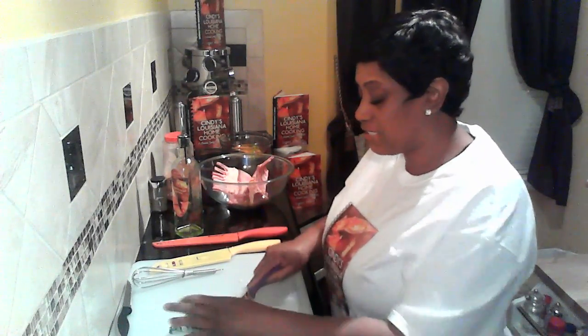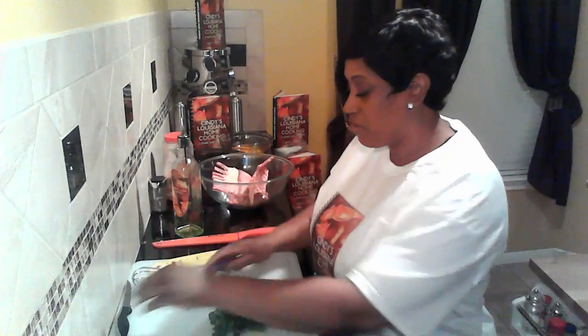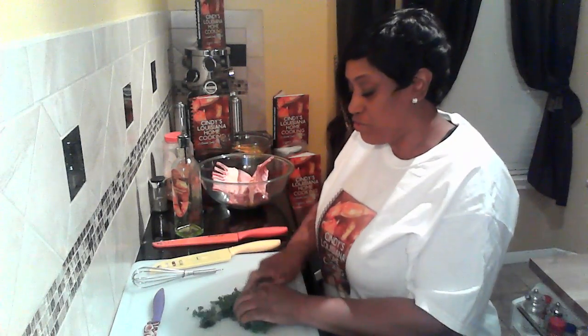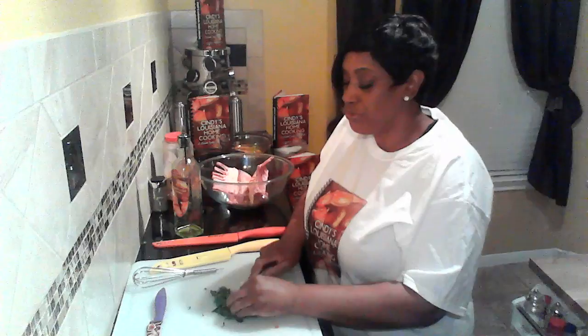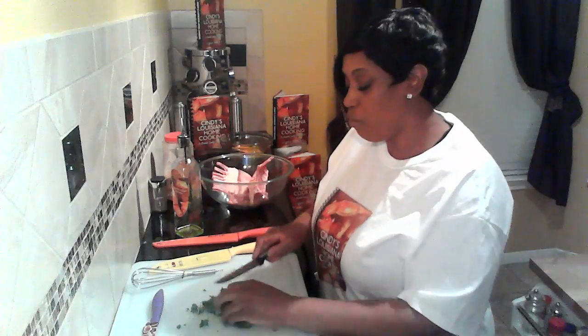And then we're going to add some dry seasoning to our lamb, rack of lamb. And then we're going to get ready to place it in the oven at 350 degrees for about 45 minutes. But we're going to do something a little different. Every 15 minutes we're going to baste them. And we're going to turn them over and baste them.